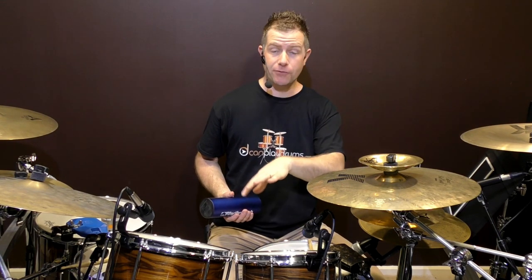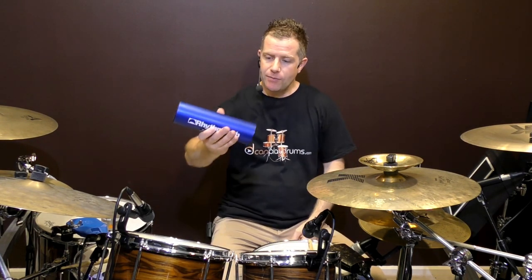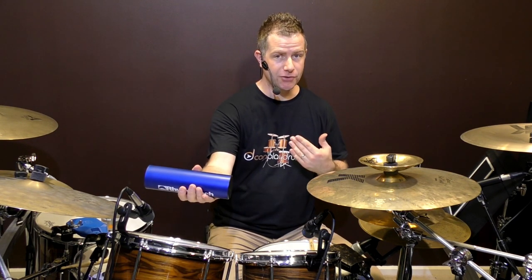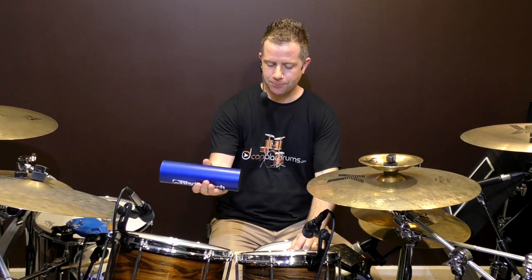Now the thing about this is, because we are now playing one of the two in between 16ths, which is either the second or the fourth, in this instance the fourth, 2E and a, 1E and, you know, 1, 2, 3, 4, that means that you're going to land that note only with the up motion towards you, okay? All the other notes, be it the bass drum or the snare drum figures, all land on the away motion, okay? So let's just check that out.